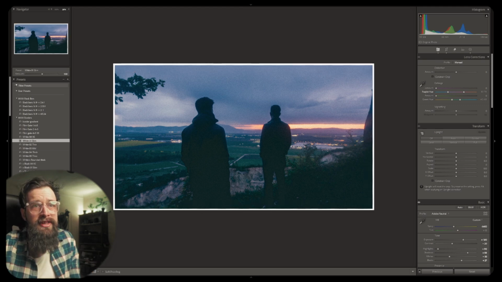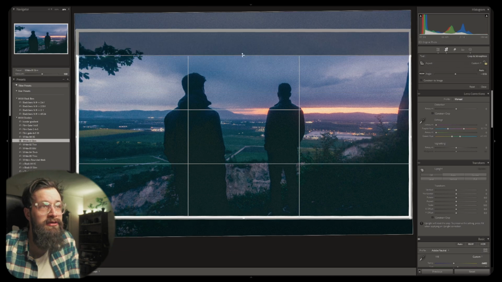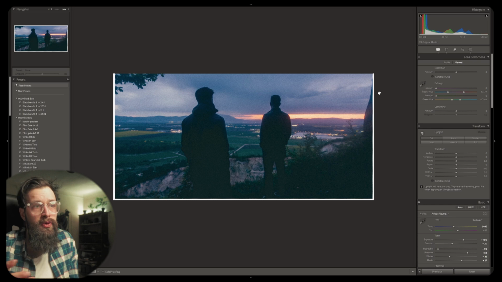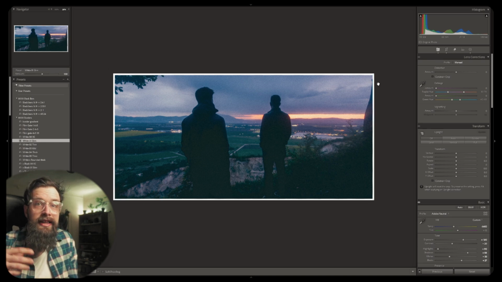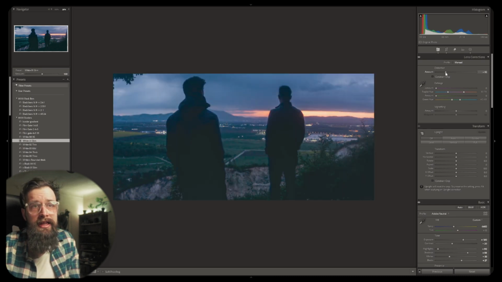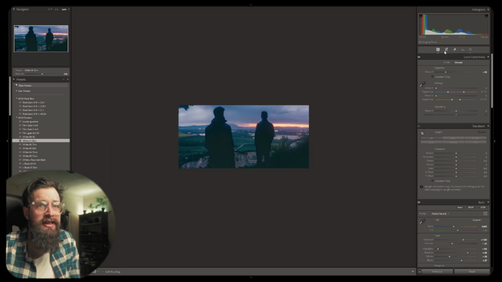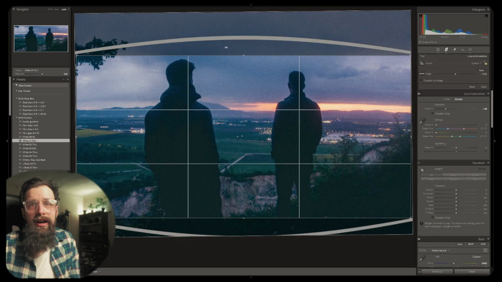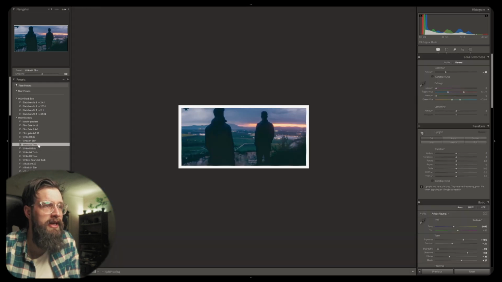Problem number two comes when you want to adjust the crop of your photo. Of course, the border is just a mask, so it's not gonna automatically scale with the image and the crop that you're applying. But all you have to do is come in the preset tabs and apply the border once again, and it will readjust to the current aspect ratio of your photo. Problem number three pops up when you use lens distortion after you applied the border. As you can see, it vanished. But what actually happened is that Lightroom actually moved it outside the image. Again, not a problem. All we have to do is reapply a border.